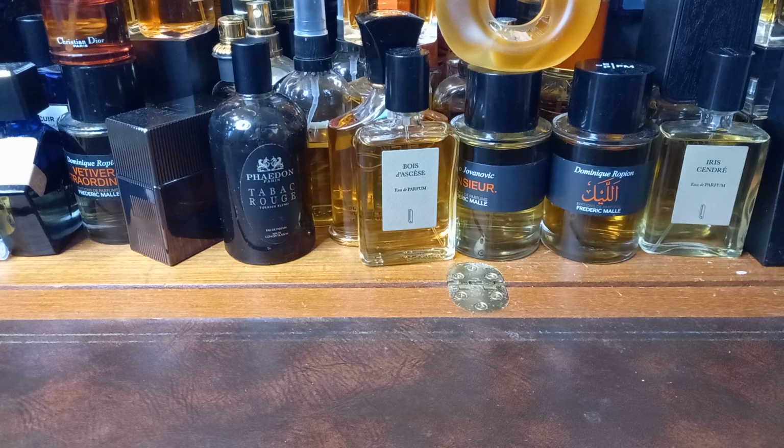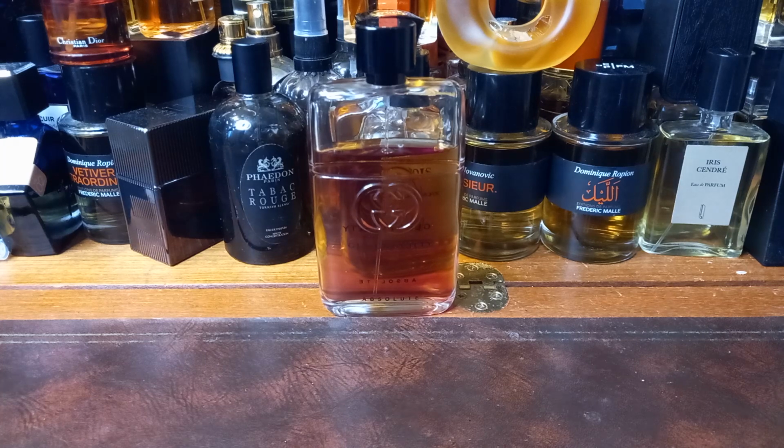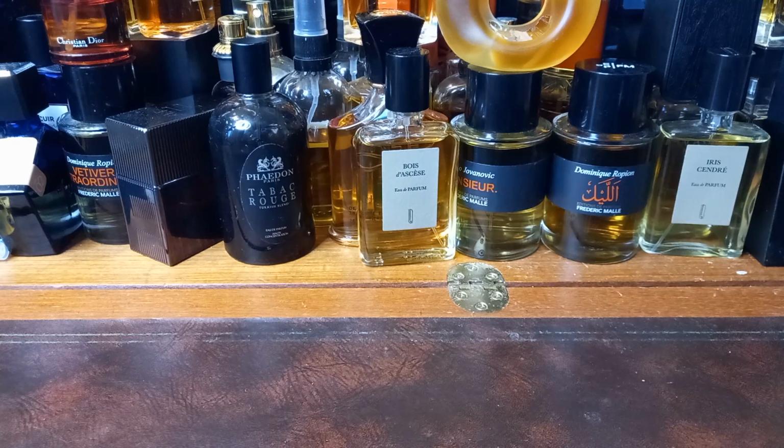Yesterday, and I can still smell this on my T-shirt from yesterday. Unbelievably potent, unbelievably good, brilliant fragrance, perfect for this time of year. You can tell by the dent I've put in it. One of the best designers of the last 10, 15 years. Gucci Guilty Absolute. Medicinal bandages, TCP, antiseptic ointment, hospital floor, leather, vetiver, papyrus. Stunning. Smoky, fresh in a way, you know, everything's cleansed by fire. And that's what this kind of is. Magnificent. I absolutely love this stuff. And I would highly recommend you at least sampled it or tried it. Great fragrance. Yes, lovely.